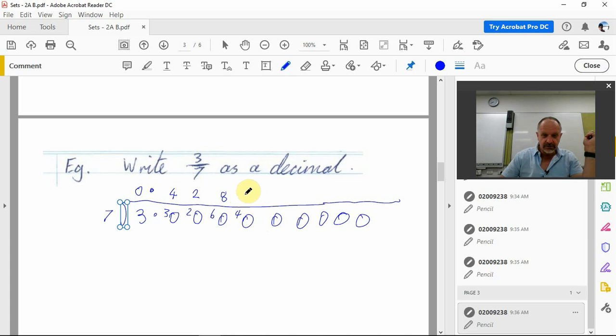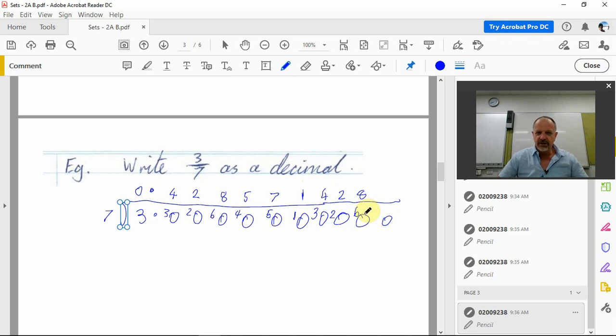And so it goes in 5 with 5 left over. Into 50, 7 7s are 49 with 1 left over. Goes in there once with 3 left over. Goes into there 4 times with 2 left over. Goes into 20 twice with 6 left over. And then goes into 60 8 times with some more left over.